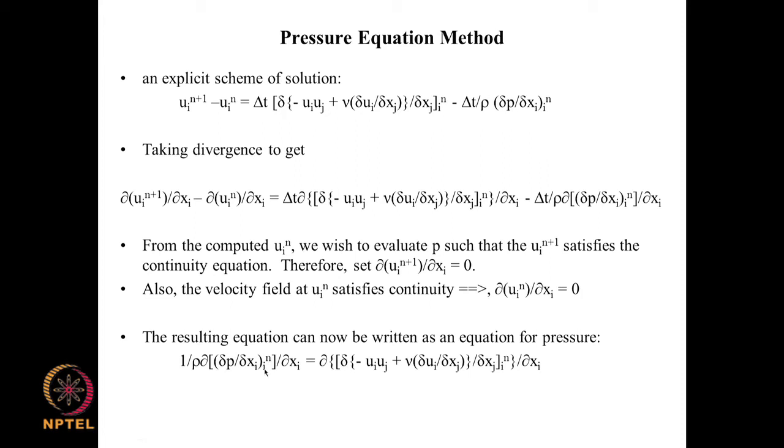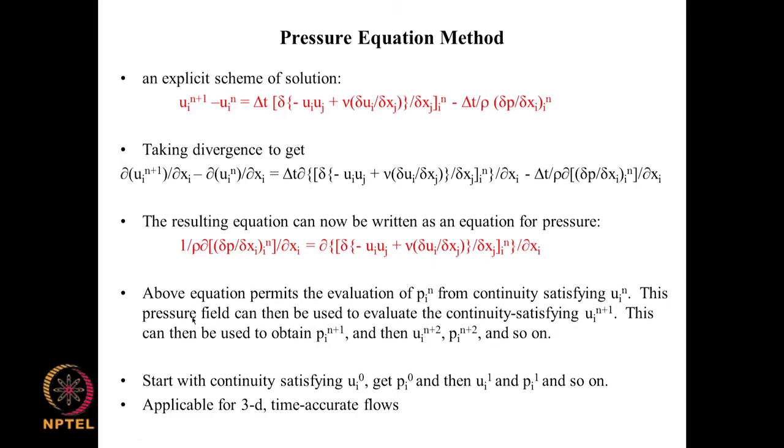So that means P_ijk^n. So we put that into this equation here, and if you put that P here, then all this right hand side is known and this is known. So from this we can get u_i^(n+1). So we start with u_i^n and then we get P_i^n and we substitute in this and then we get u_i^(n+1). Okay. So that is what is shown here.